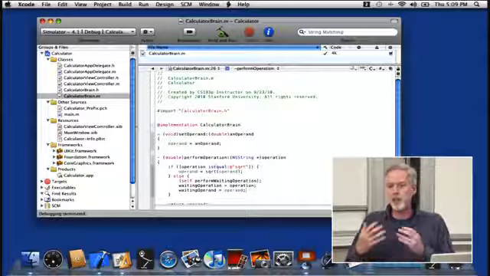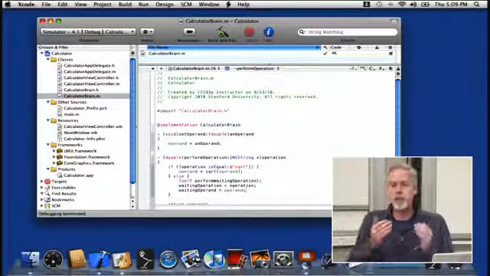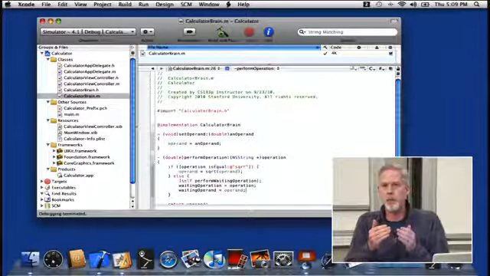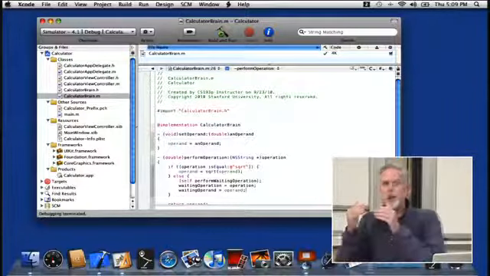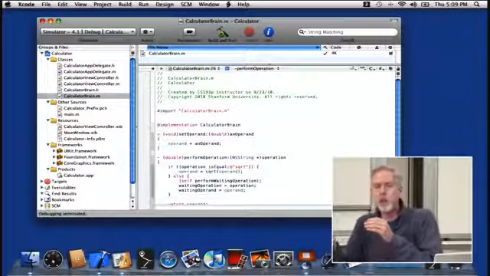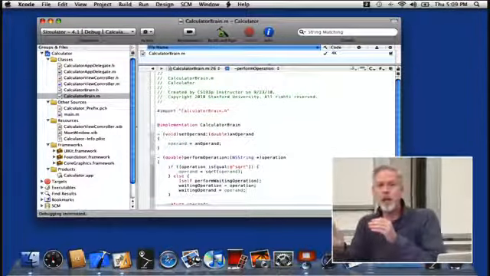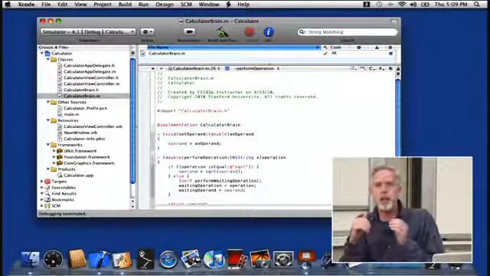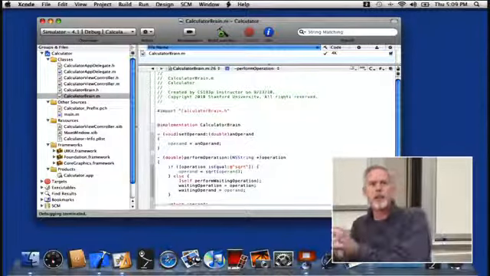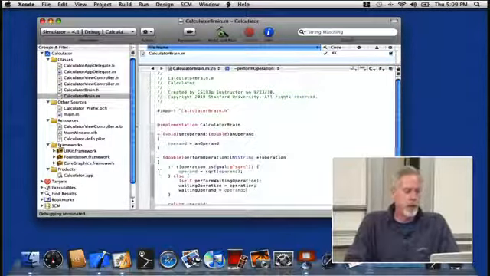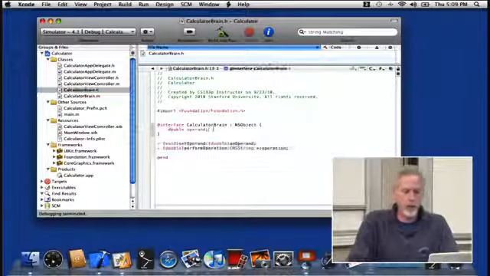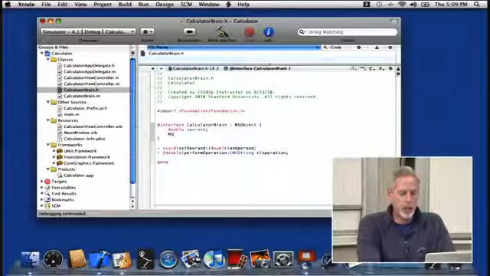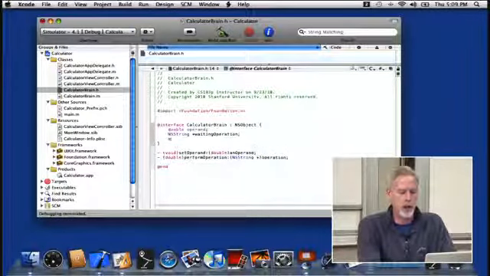This is 3 times 5 equals. This is going to keep track of the 3 and the times. So that when the person goes 5 equals and the equals happens, or they go 5 plus and the plus happens, we can go back and use that waiting 3 and waiting times, multiply it times the current operand, which would be 5, get the result. So let's add those instance variables back here. So waiting operation is a string, and waiting operand is a double.